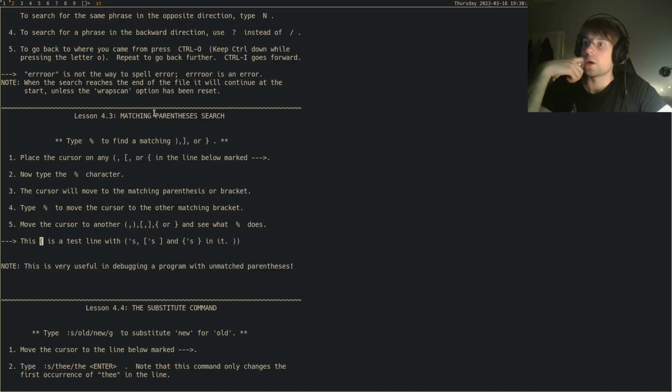So what will happen if I am inside? Oh, it matches again. It matches to the next one. So you don't actually need to be exactly on the spot. You can be anywhere in the line before the parentheses that you want to match, and it will do the job.